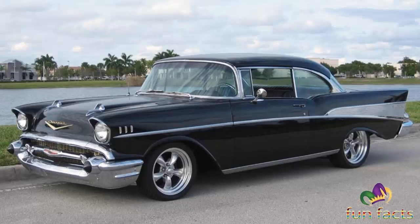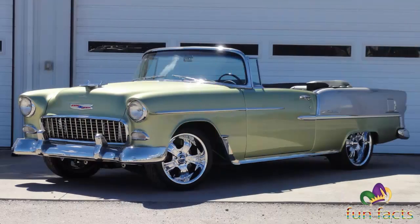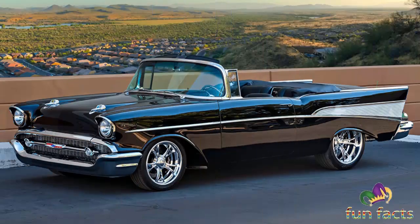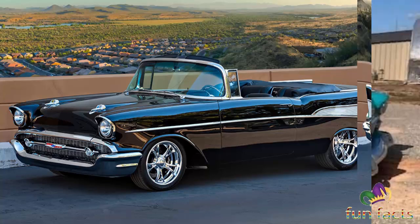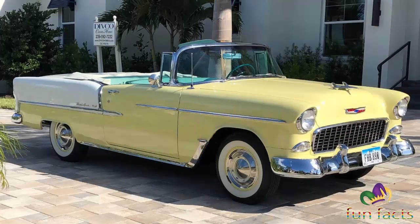Front legroom was 43.1 inches and brakes were 11-inch drums. A new option for V8-equipped 1955 models was air conditioning with outlets on each side of the dashboard. A heavy-duty generator was included on cars equipped with this option. The 1955 and 1956 air conditioning could be installed on cars ordered with the standard three-speed manual transmission, overdrive, or Powerglide, but from 1957 onward, an automatic transmission or a four-speed manual transmission was a prerequisite option.